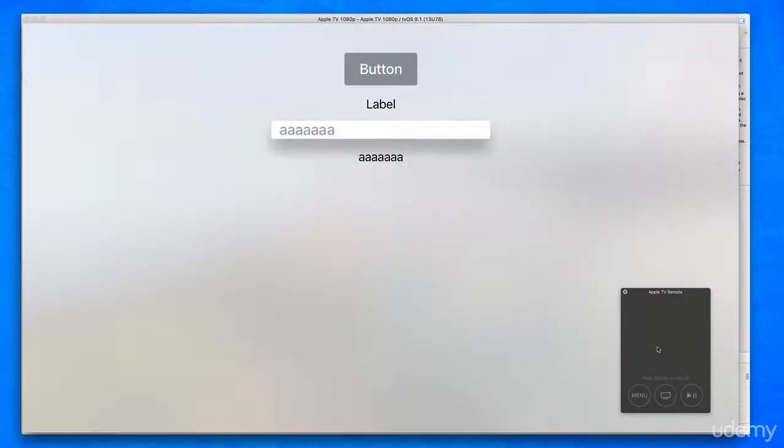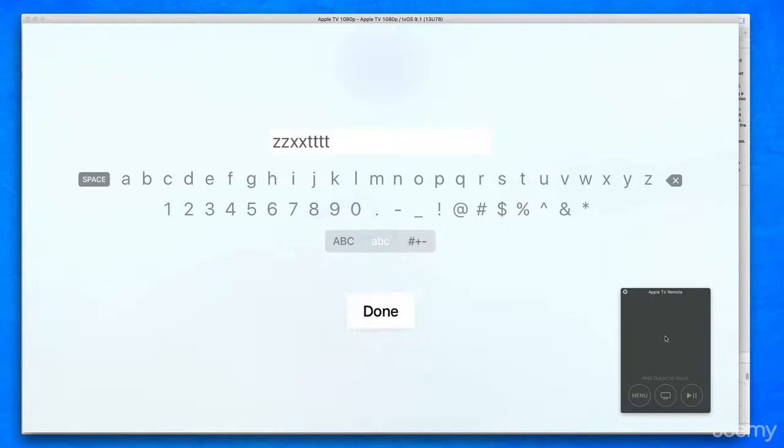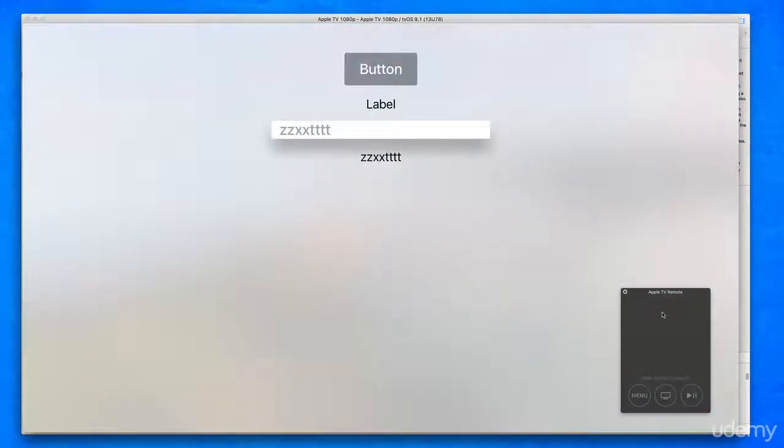In the previous lecture, we added the ability with our UI text field to have our users enter in their own pieces of text or information within the app. So we're going to display some information in now. I'm going to write a load of jibber jabber in. And then when you finish, you can press our done button. And it displays that information that we added in within our text field into our label, which is great. We can then customize what we're displaying within the app with our users' own information.